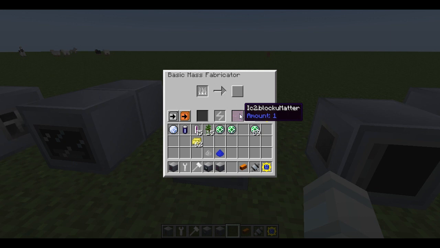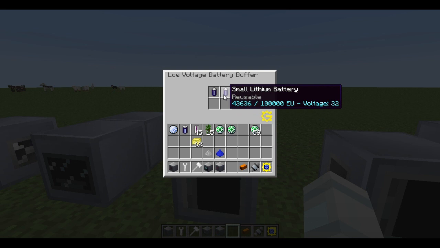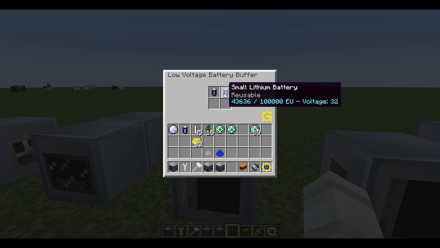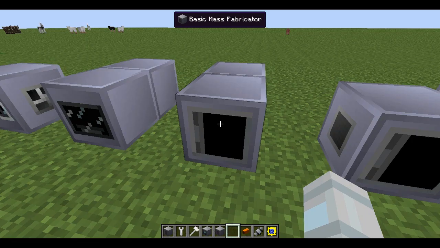Yes, 1 liter. We still need another 999 to make 1 cell. And this has consumed us about 100. Let's be good and say 20,000 EU to produce 1 liter of UU matter on itself. And I'll just show you, it took 2 minutes and 4 seconds.